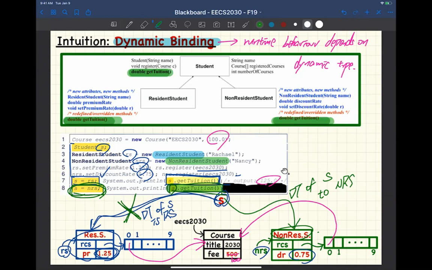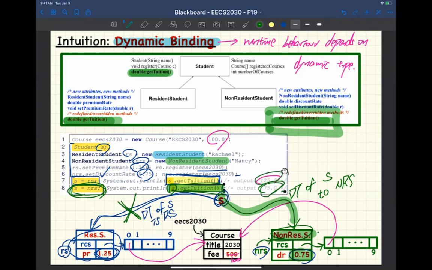3, because it is currently pointing to a non-resident student's object. So you simply go to the corresponding class. That's a version where we apply the discount rate, and in that case you will simply calculate the amount. It's a different number: 125 versus 75. You can see exactly the same line, but executing at different points of your execution is going to be different, simply because the objects dynamically being pointed to are different. Dynamic types are different. Okay?